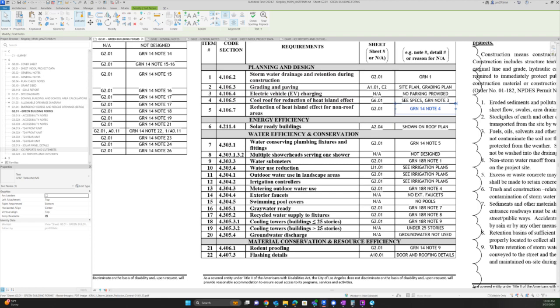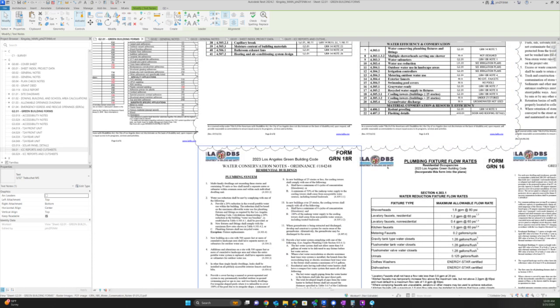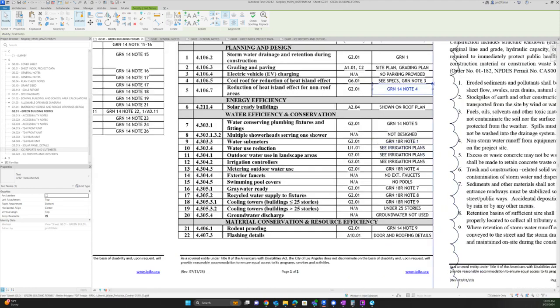Water efficiency and conservation. These really all should be these sheets here, as well as irrigation plans. So I've just listed as C irrigation plans throughout. Just making sure, not designed, water submeters. So I think on the submeters they want to see the actual plan, so let's go and see what it should be on.